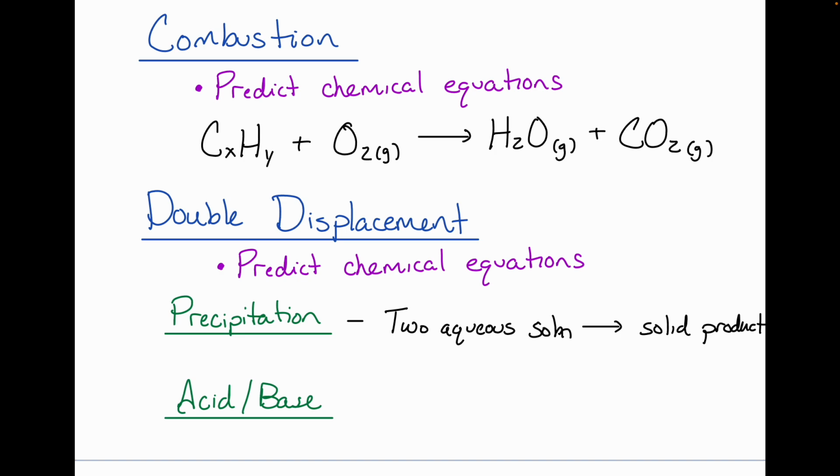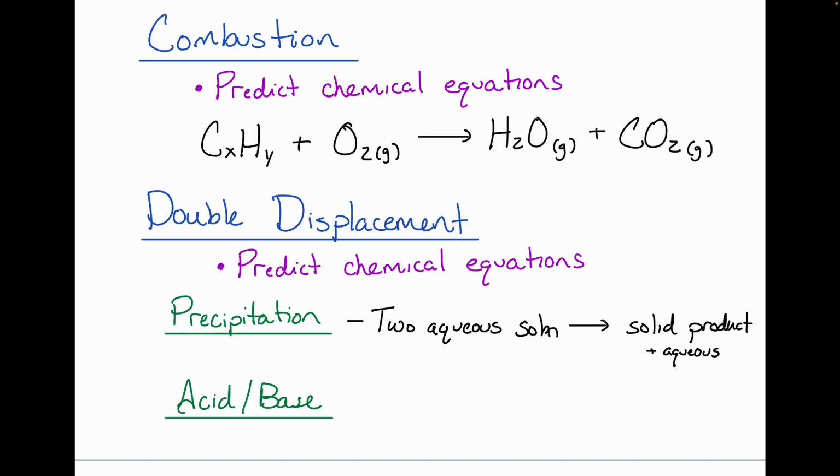All right, in order to predict the formula for these products, I guess we could say we get a solid product and an aqueous product. To predict our product formula, we just used that double displacement scheme, right? We swapped those two cations, and then importantly, what did we have to do for our product side here to get our states of matter correct? The solubility table, right? So these reactions here are where we look up our products on our solubility table.